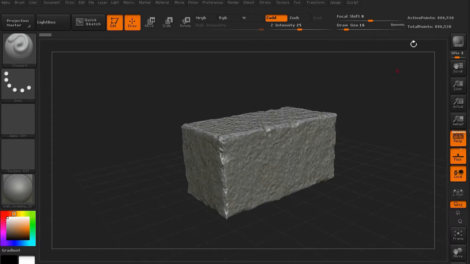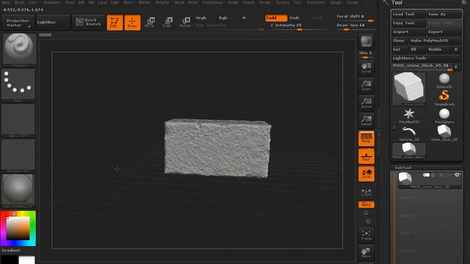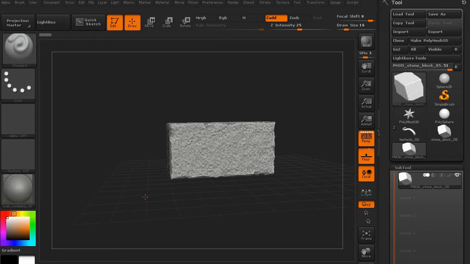Right now, if we look at the poly count, it's 886,000 polygons. That's obviously going to be a bit much if we're going to make a stone wall, because I want to make a single wall, that way I can just import it into the mausoleum model and line stuff up and then adjust as I need to make the walls. But obviously at 886,000 polygons, as soon as I start doing, say, 5 across, that's 3 million or 4 million polygons, and then 5 up, that's another 4. It starts to get outrageous.